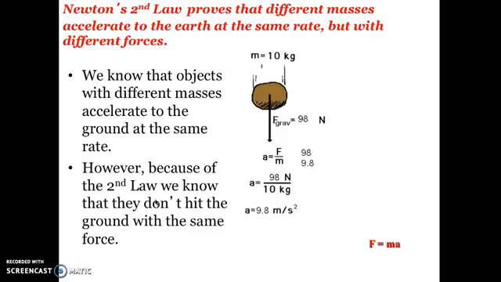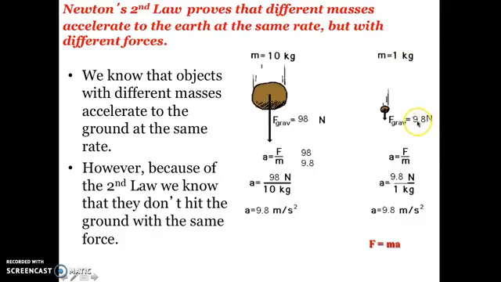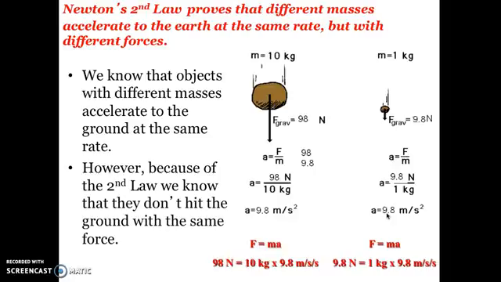So here I've got a 10 kilogram mass. The force due to gravity will be 9.8 times 10 kilograms, that's 98 newtons. So the acceleration will be 98 divided by 10, that's 9.8 meters per second squared. If I take a smaller object of 1 kilogram, the force due to gravity will be 9.8 newtons, which means the acceleration will be 9.8 divided by 1, that's 9.8 meters per second squared. In other words, acceleration due to gravity does not depend on the size of the object. Again, I will show you this in lessons if you don't believe me.